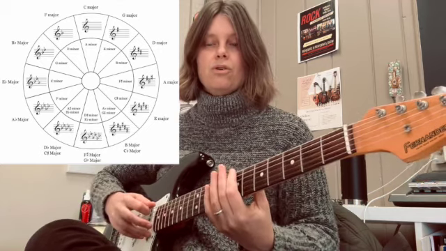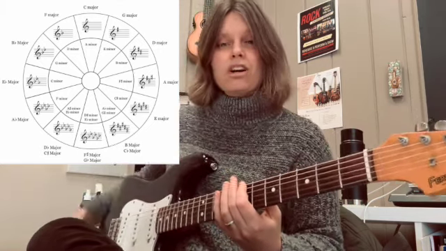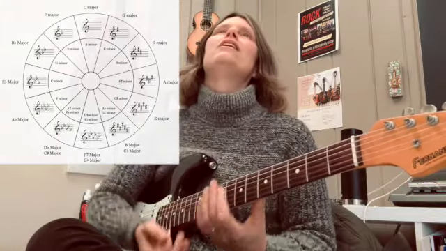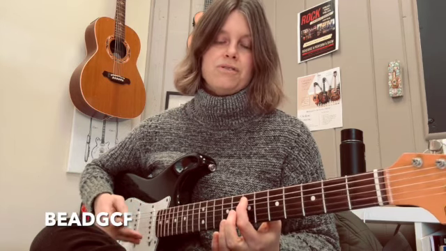So Bead Gcf is kind of like the shortcut that I use for memorizing the order of fourths, B, E, A, D, G, C, F. It's kind of a shortcut. So if I start on B, my E is here because the guitar is tuned in fourths, right? So whatever note you're on, a fourth away is just the next string. So B to E, then I'm going to start on A and go to D, and then I'm going to start on G and go to C, F to B flat.